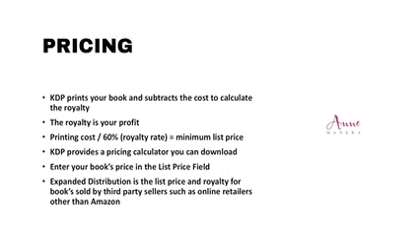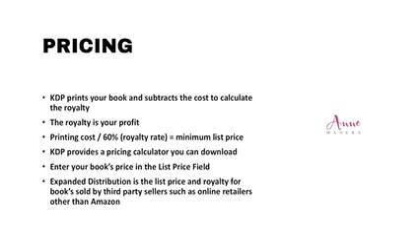So next we are moving on to pricing. And pricing means that we choose the price. So KDP prints your book, and then they subtract the cost to calculate the royalty. So there's no upfront cost with KDP. They basically take the money off the top of the sale. The royalty becomes your profit.